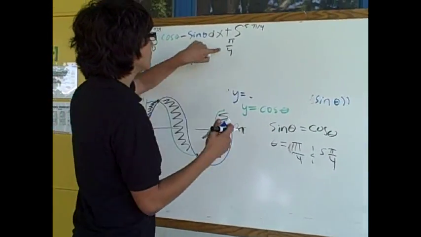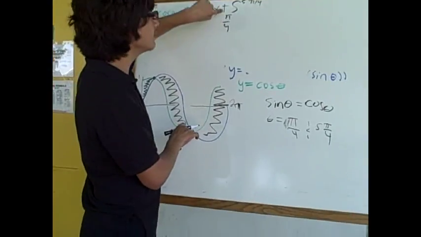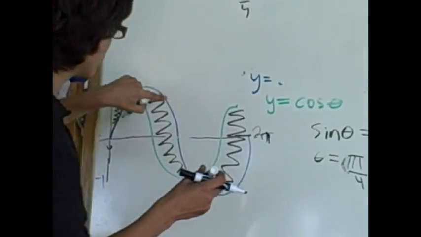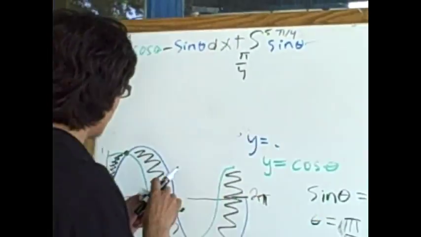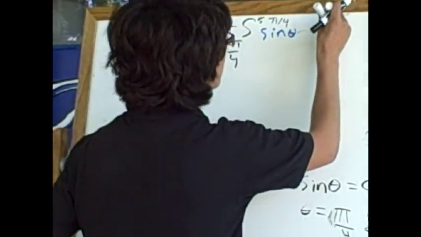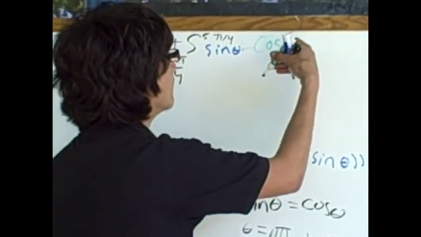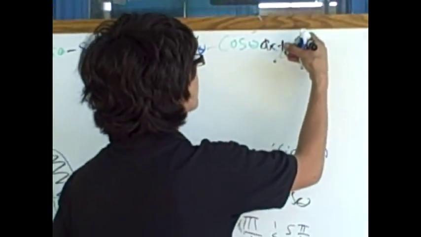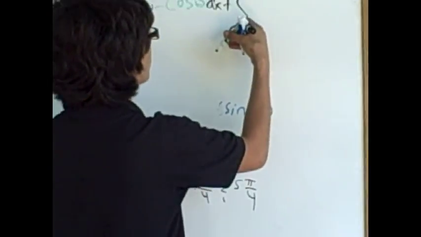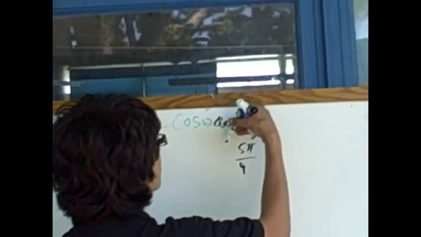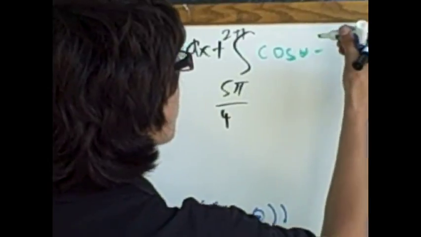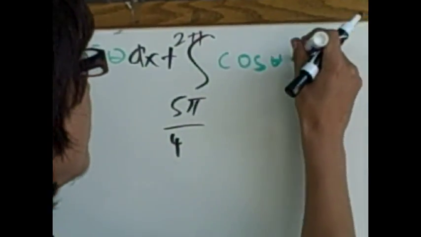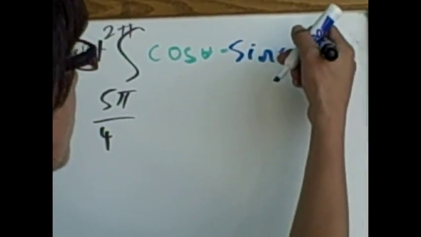So we take our integral from the first intersection to the next of the top curve, which you can see is sine, subtracted from the bottom curve, which is cosine, and then in respects to x, and then you already know from the previous intersection point to the end point, it's going to be cosine minus sine theta, in respects to x.